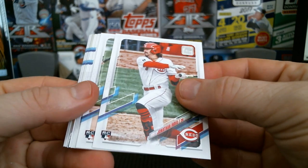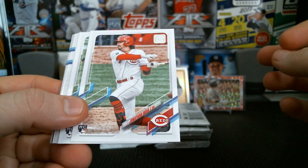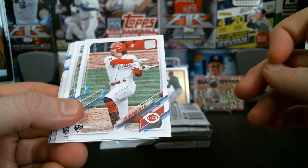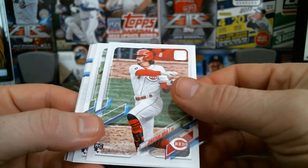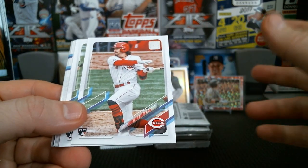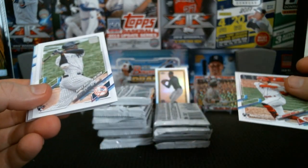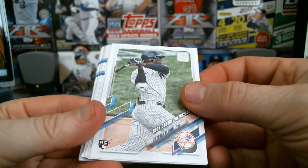Again, congrats to him and Randy Rosarena, the GOAT. I know it's definitely odd, his cards came out in update two years ago. But sometimes that's how it goes. He didn't have enough at-bats last year to qualify as an actual rookie, so he made it into the running twice.